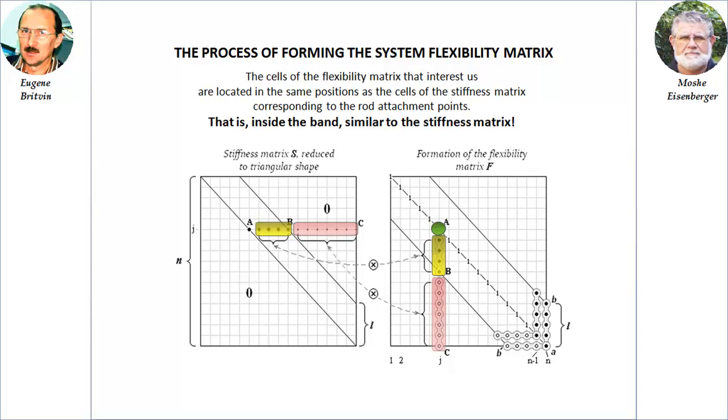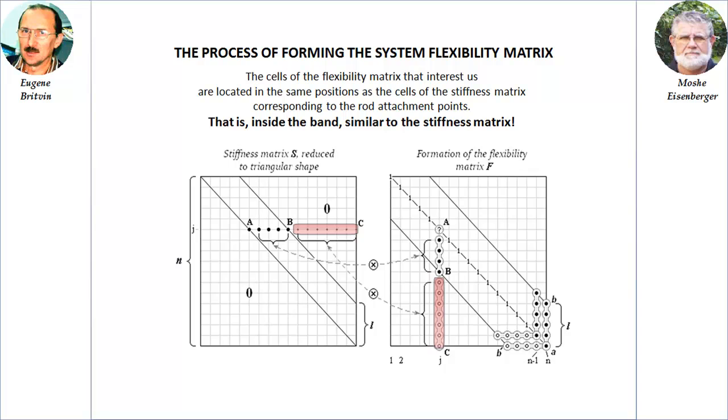Obviously, the values of the previously calculated elements of the jth column lying below the point B, located on the boundary of the band structure of the flexibility matrix, will not affect the value of the diagonal element A of the flexibility matrix, since they will all be multiplied by zeros of the jth row of the stiffness matrix located outside the width of the band. Similarly, when forming all elements of the jth column located above the main diagonal, the elements located below element B will also not affect their values in any way for the same reason.